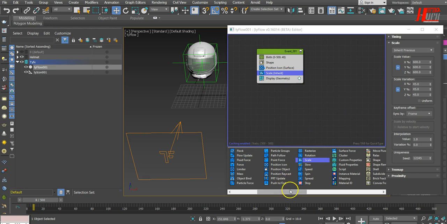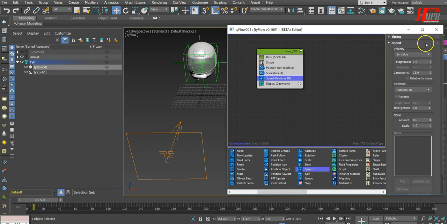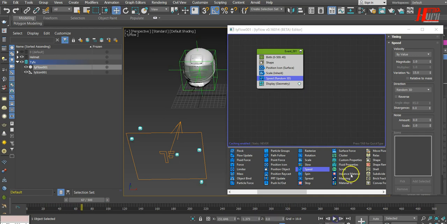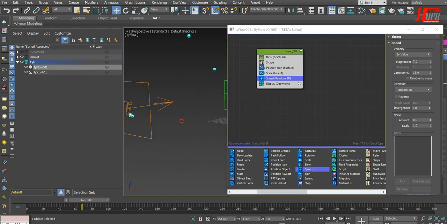So I need speed. Okay. And let's make it, I need to see. Oh, too small. So let's make it 8 for now. Nice. Oh, too much. 7. Going everywhere, I don't want this.